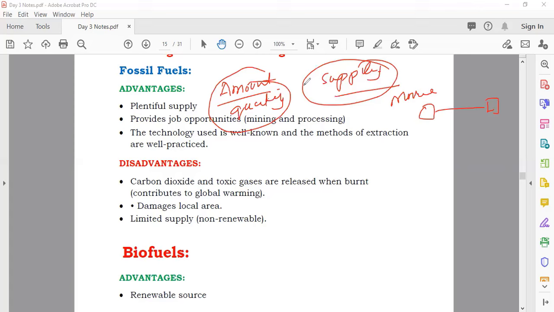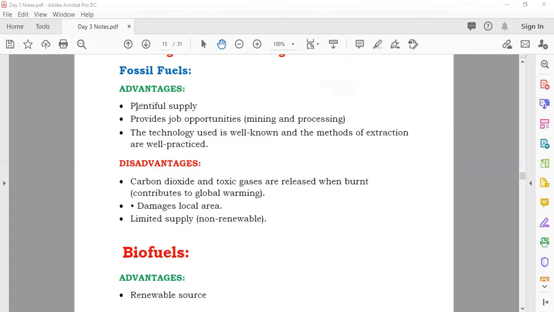Yes, sir. So it means for plentiful, if I have the supply, I will take it to the station. Yes. For example, if you have crude oil, at any time you can take it. In the day, in the night, you don't need the sunshine, you don't need the wind, you don't need anything. This supply is all the time available. But others are not available. Like hydroelectric, if you have water, you can produce electricity. Solar, if you have sunshine, you can produce electricity. Windmill, if you have wind, you can produce electricity. There you are dependent. Supply is not reliable. Understand?